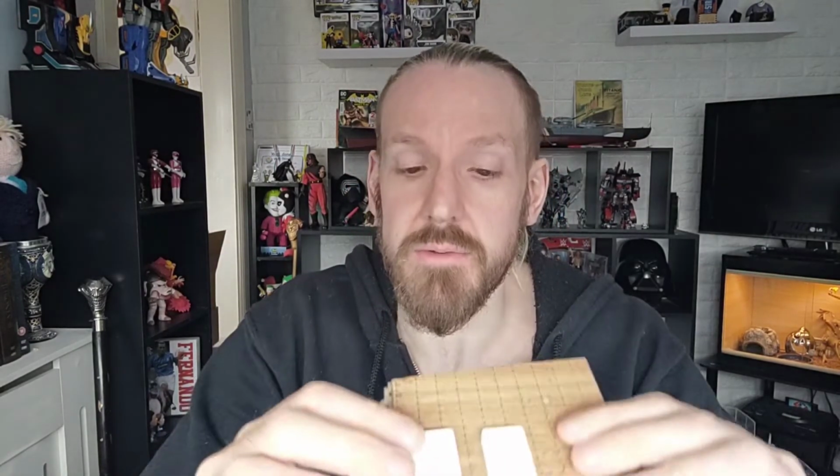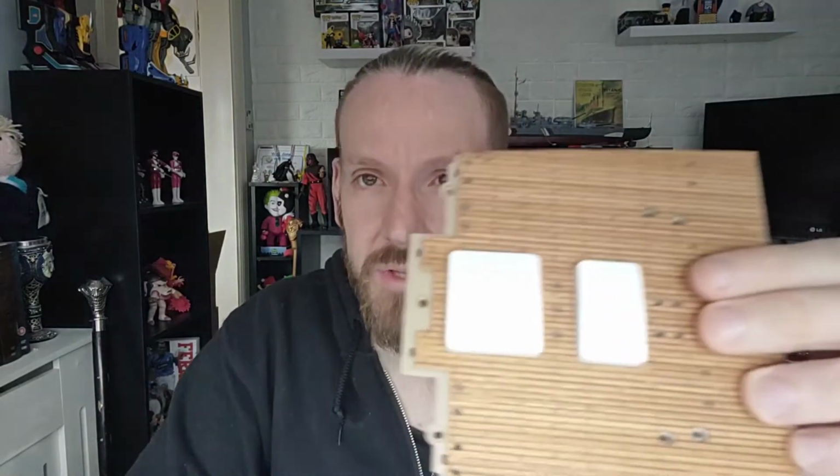So they've gone to all that effort of putting all these wee details, all these wee vents, all these wee grills and everything. If I try and angle it so you can see it's a bit whitewashed, I do apologise. There you go, that's probably the best that you're going to see. So you can see all these wee vents, all these wee screws, all these wee details. Lovely! Completely and wildly inaccurate, but lovely.